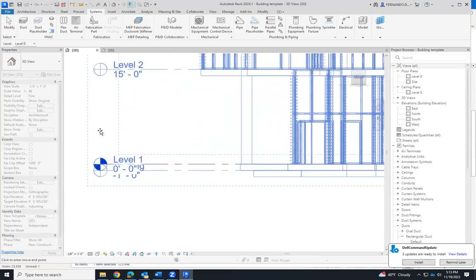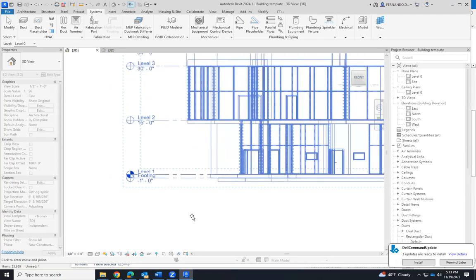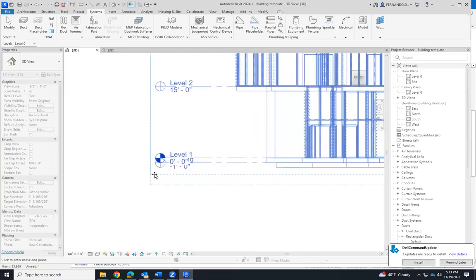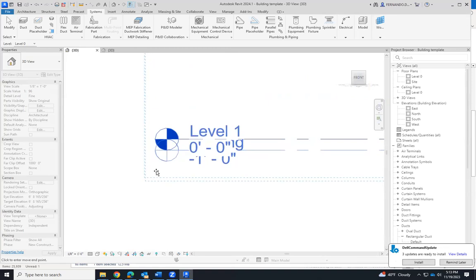We have here 2 rectangles. There are 2 rectangles, and we have to try to match both. Like this.